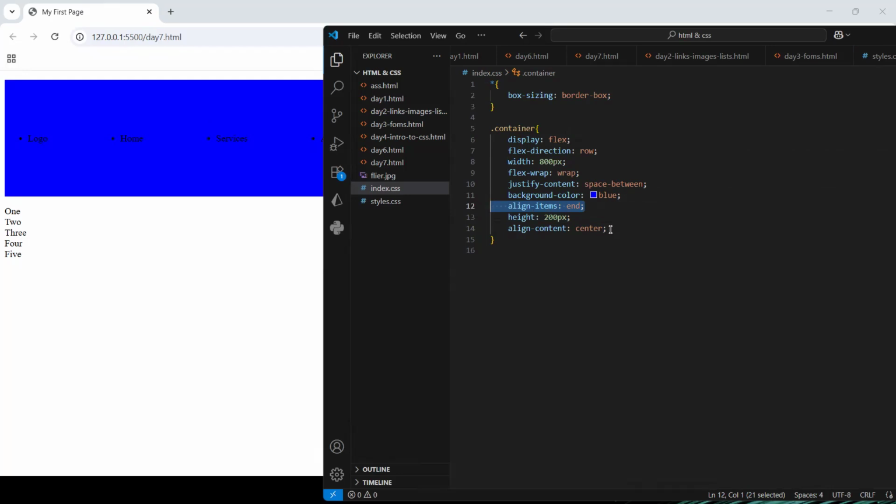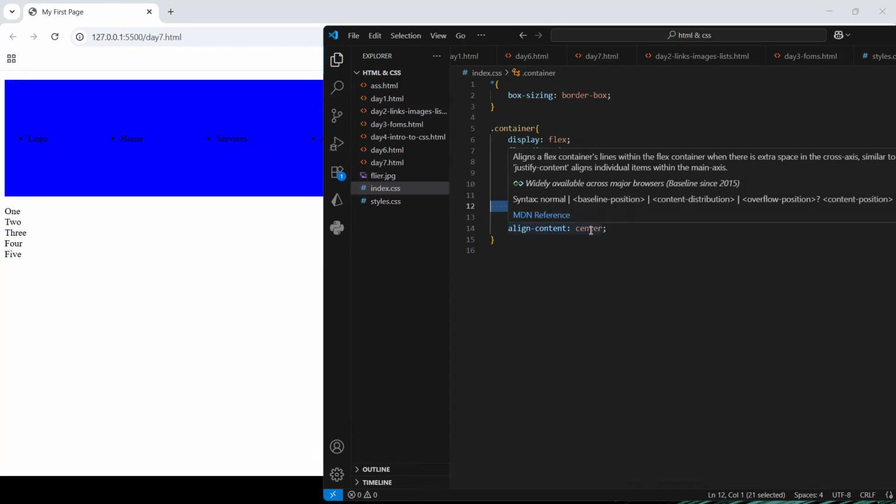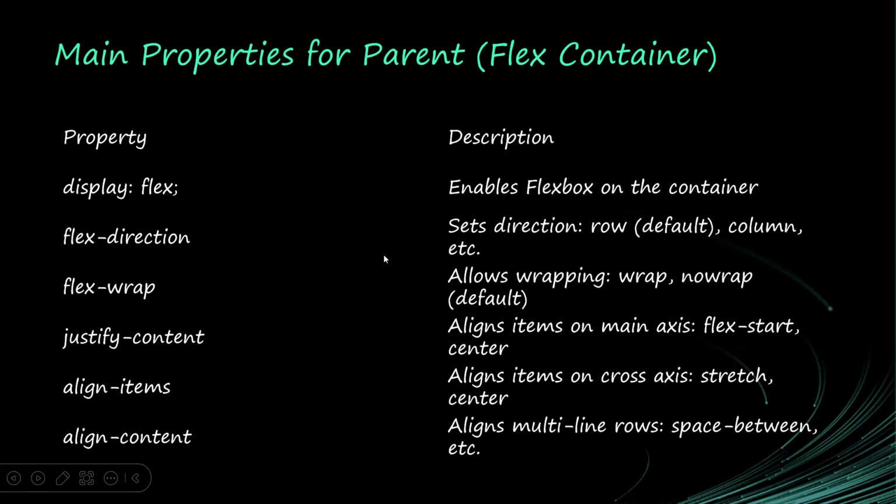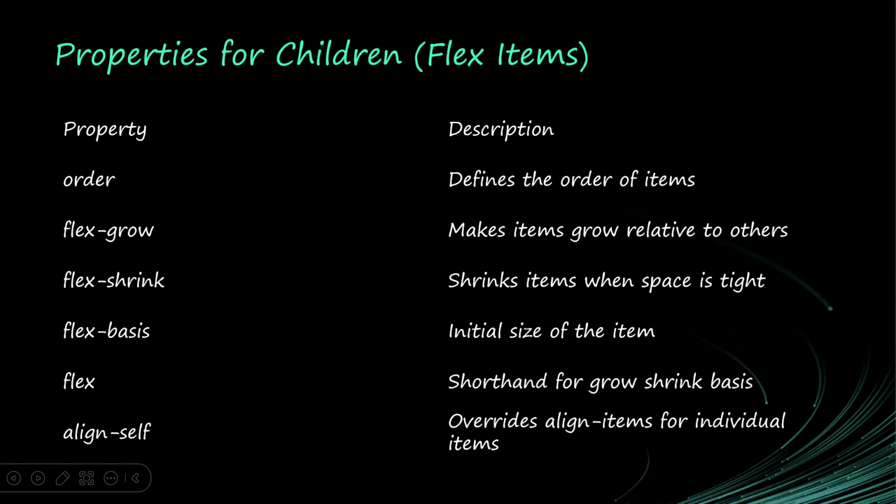Now, the container does not only have to contain flex items, it can also contain absolutely positioned elements too. So align content will apply to the whole content. There are a couple of property values you can check out. So let's take a look at the flex items, and some of the properties. The first one we take a look at is the order.